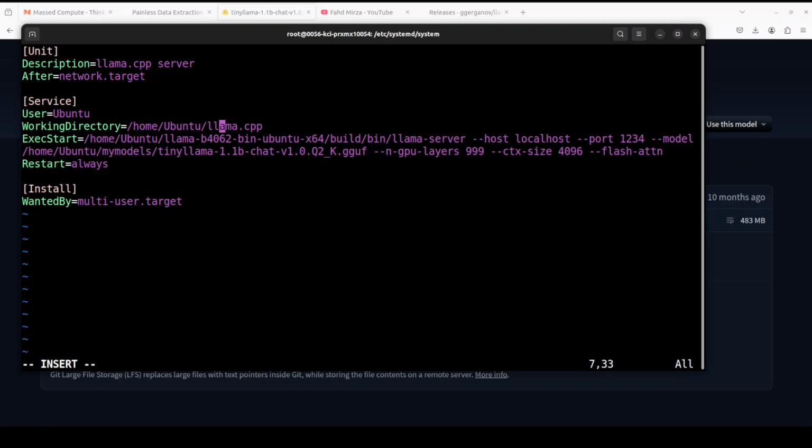I'm also going to change it to this directory where I have my llama.cpp, or you can even just keep it at home Ubuntu, doesn't matter.